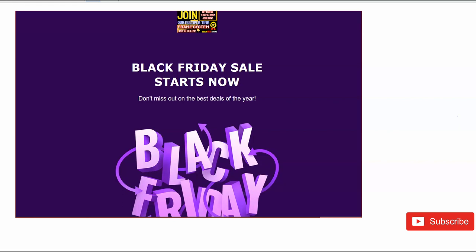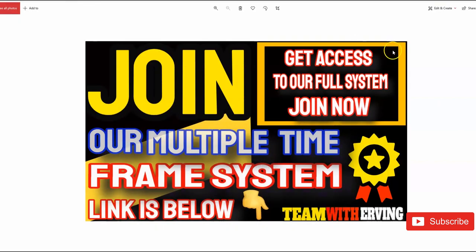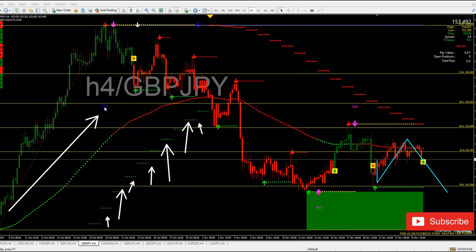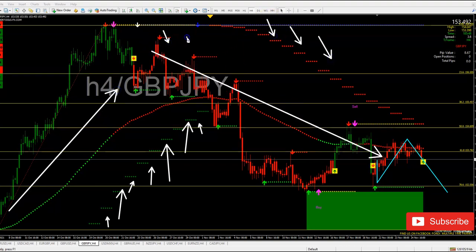It's very easy to use the multiple time frame. Here's another example that I gave you over the weekend. For instance, let's pay attention: the market is the market. So in here, bottom line, all the GBP JPYs are in a sell. All the JPY pairs are in a sell. I already told you very clearly, when the market is bullish, it's going to create this green arrow, this green stair here, letting you know the market is in a buy position. When it sells, it's going to be red, and that's a done deal. It's that simple. Look at those sells.